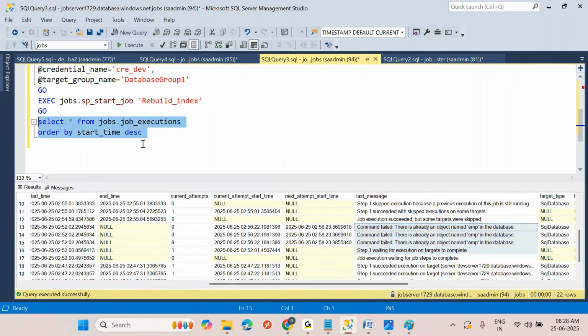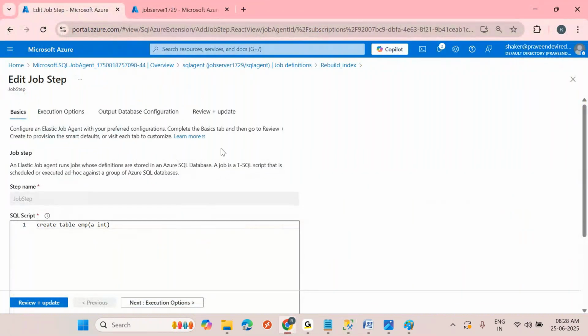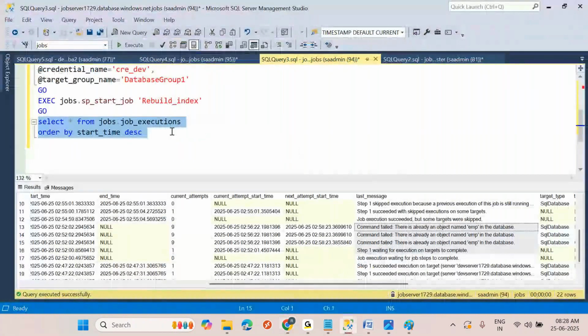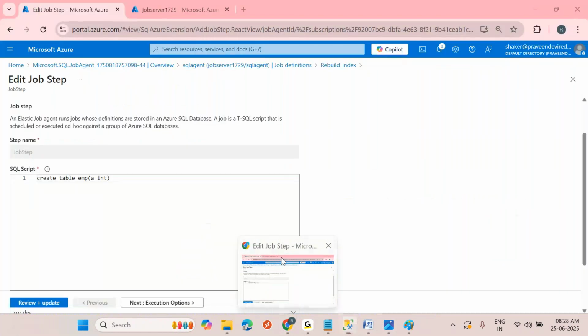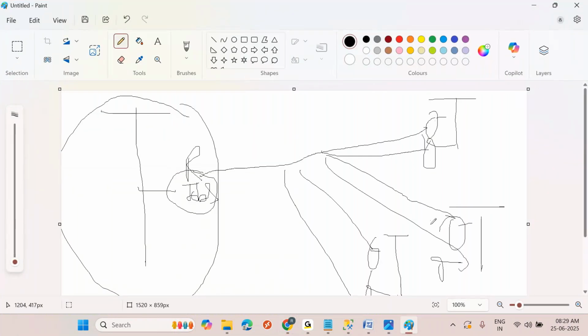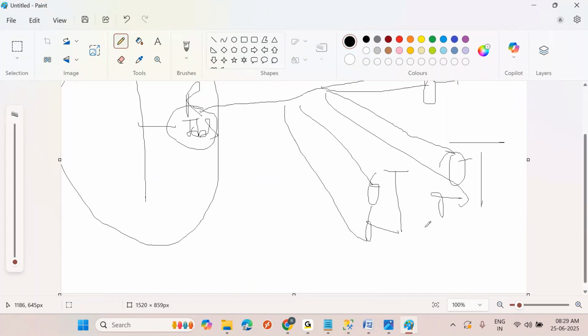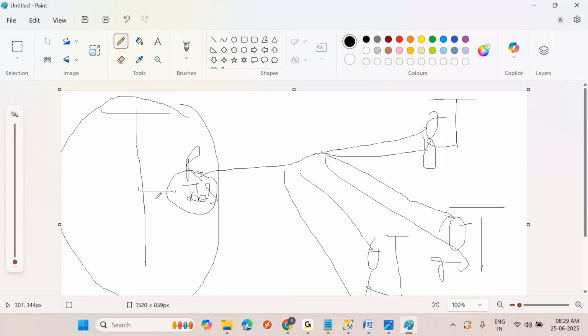So team, like this, you can create jobs in real time using elastic jobs. It's easy, right? Just like on premise. So this is more powerful than SQL Agent jobs. Say with 1,000 servers, creating jobs on each server will take a lot of time. But here, a centralized database is enough for all 1,000 servers. Just logically group them, add the servers to that group and give that group to the job. The job will be executed on that group. Like that, you can create any number of jobs and any number of target groups.